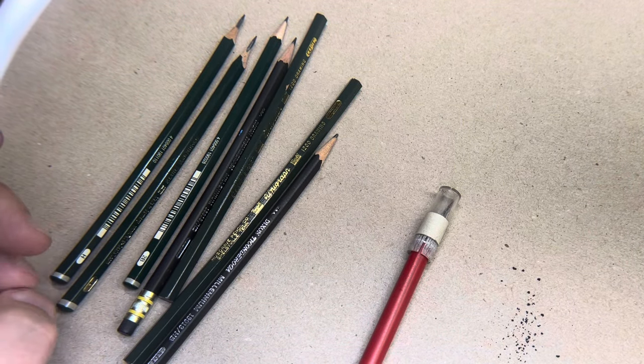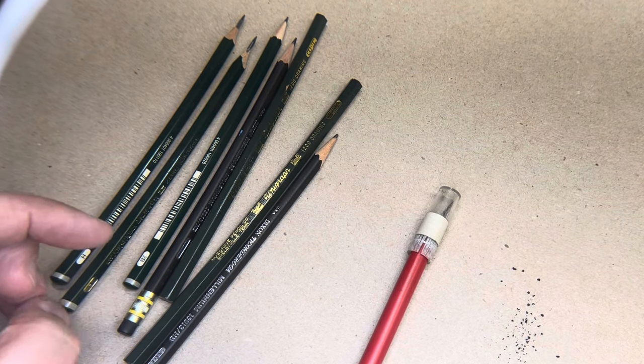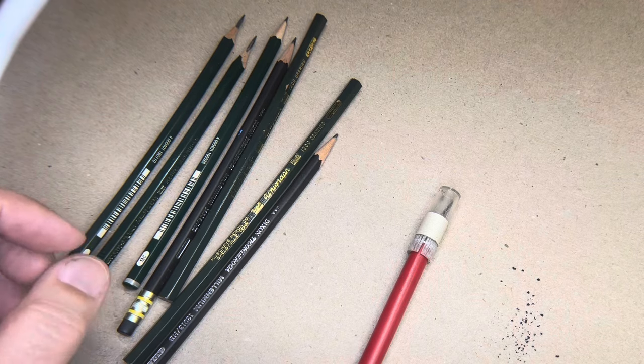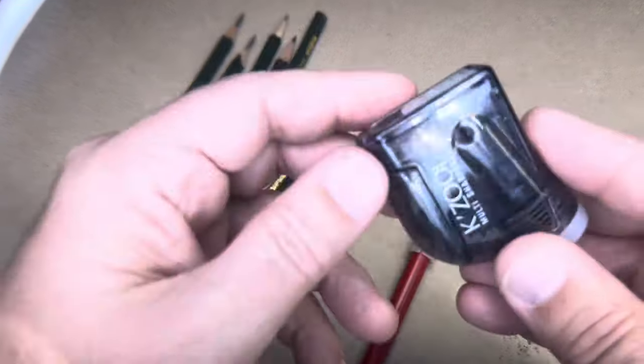But if you're an adult, or competent and comfortable handling a knife, or a sharp instrument like an X-Acto blade or a razor blade, then this might be something you should consider if you're an artist. Of course, anyone can grab a sharpener and sharpen a pencil, and there are a variety of sharpeners.